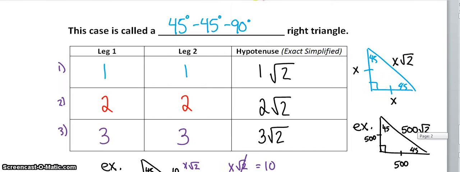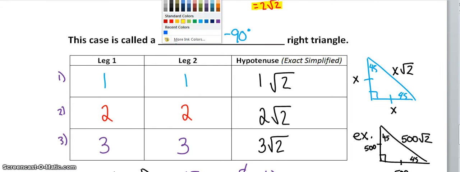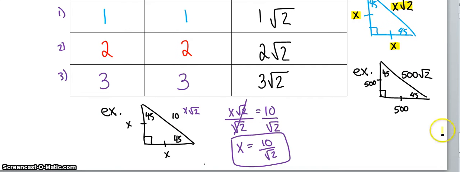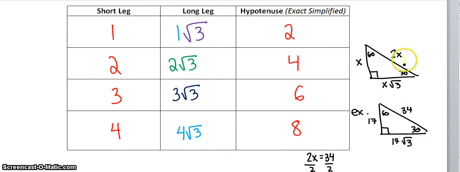So again, think of these triangles that I set up here as equations. These sides are just x. This one you'd have to take x and multiply by root 2. Or if you knew this side, you'd set that number equal to that to solve for x. Again, this side is x. This side is x root 3. This is 2x. You can think of those as an equation. So if I knew this side only, I could set it equal to 2x.